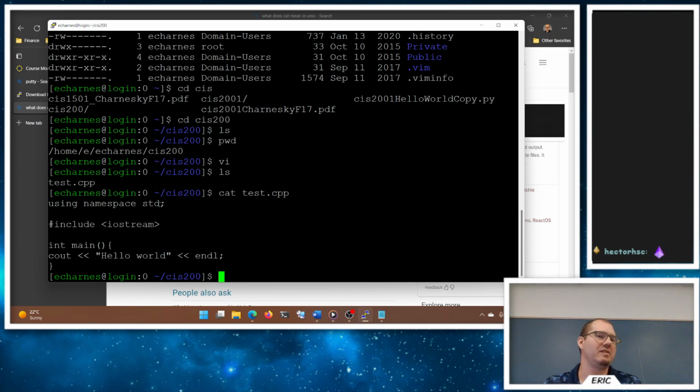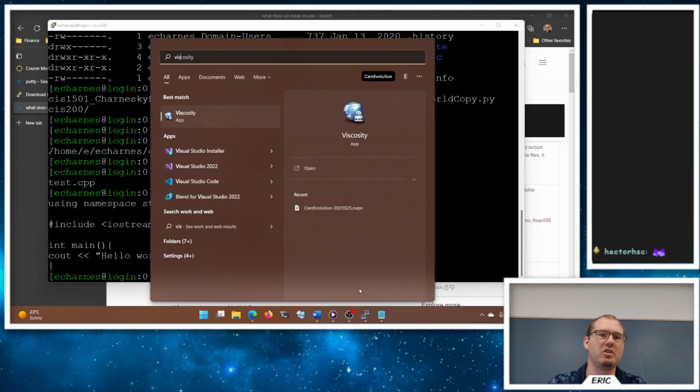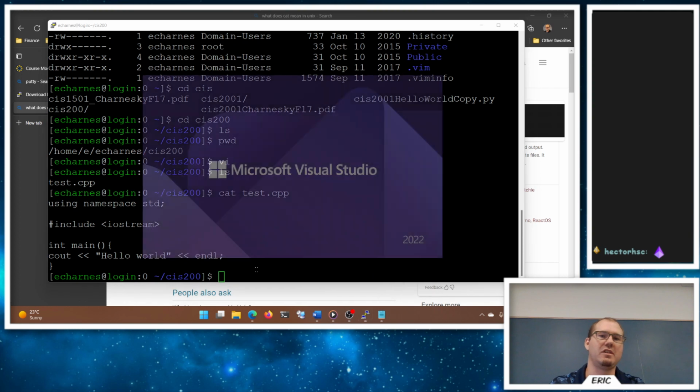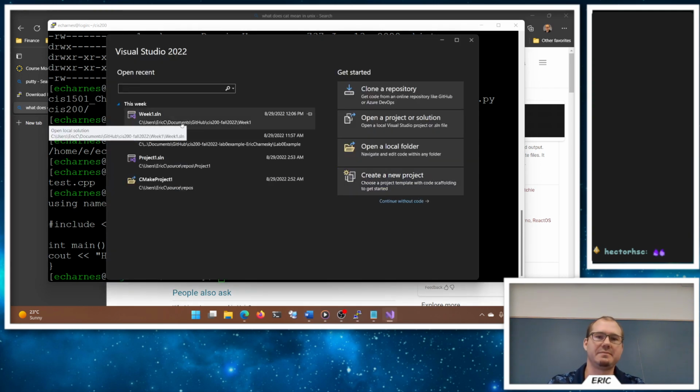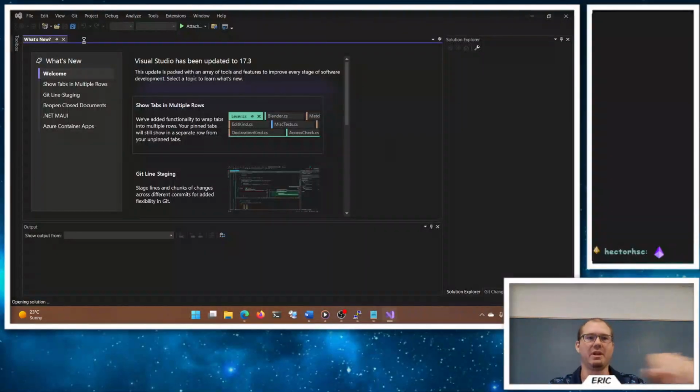So we have a CPP file, but we don't have executable code yet. Right? In Visual Studio, or whatever your IDE is in Mac land, you've got a little run button. And that run button will go and compile your code, give you an executable that you can go and run. I don't think we actually looked at that executable last session. That was Monday. I still don't know what day it is. It's a little rough. We'll take a look at week 1 again real quick, and I'll show you what that looks like.